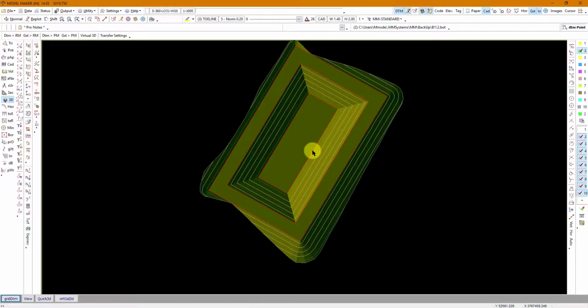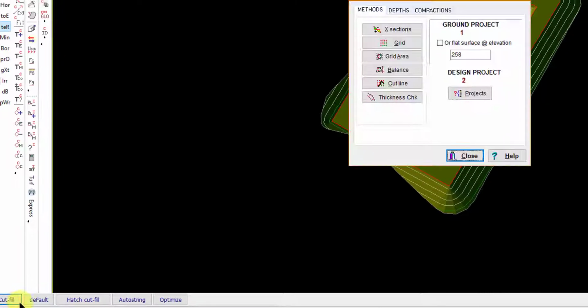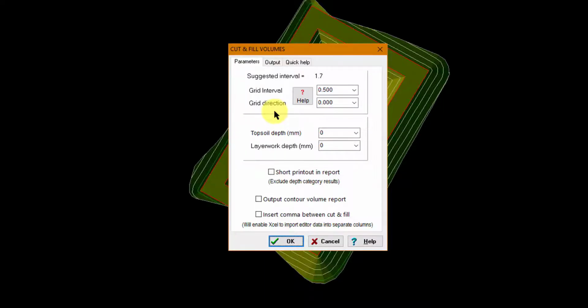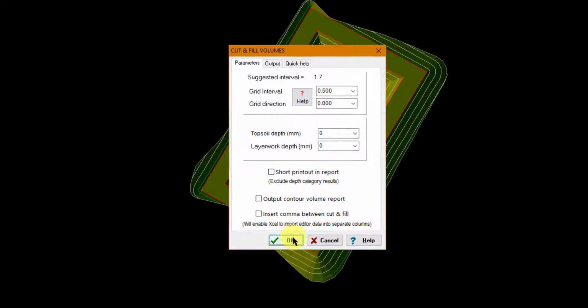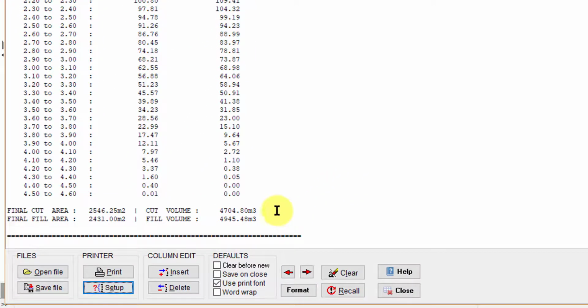And now I'll do my final volume calculation. Going back to Terrace, cut and fill, nothing has changed, the ground is still 1, design is still 2, and I'm going to do a grid method. And I'll use the same parameters, and there you can see I've got cut of 4,700 and fill of 4,900.